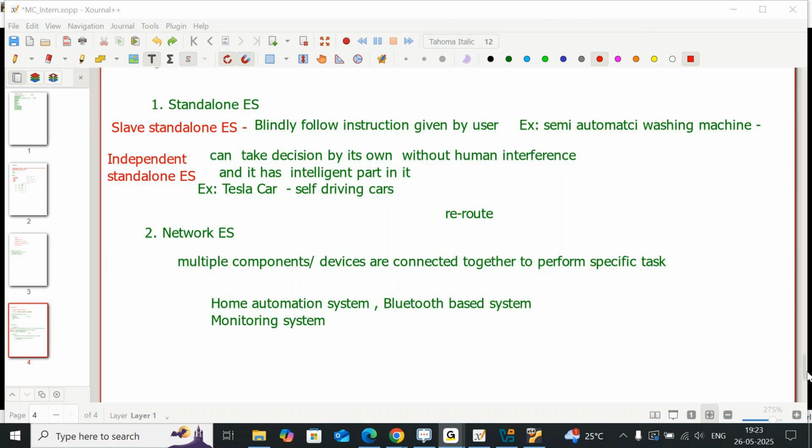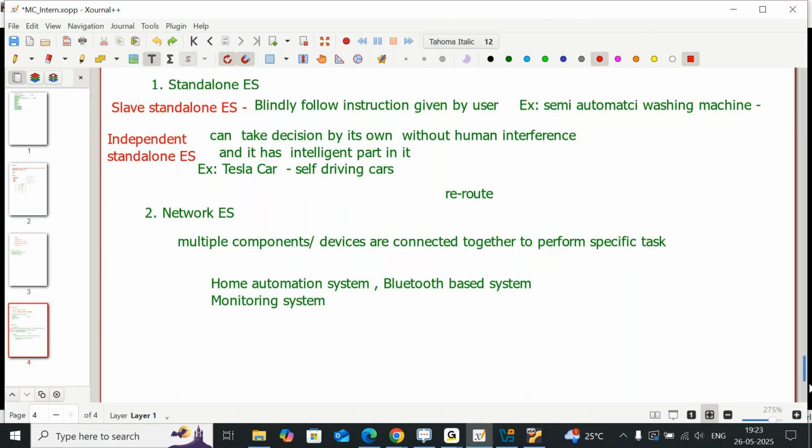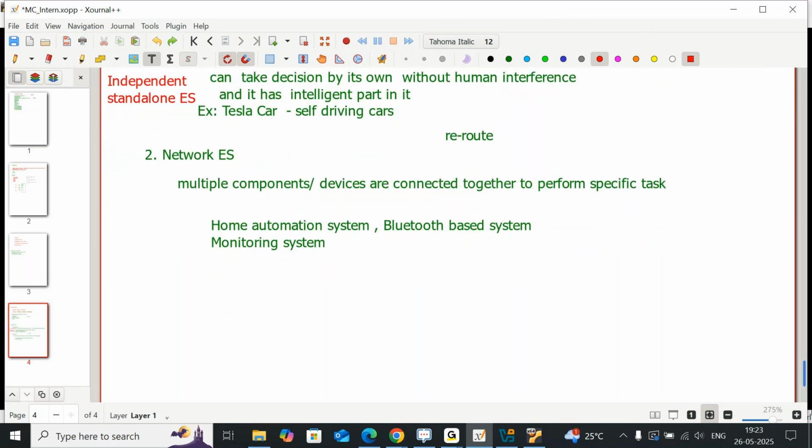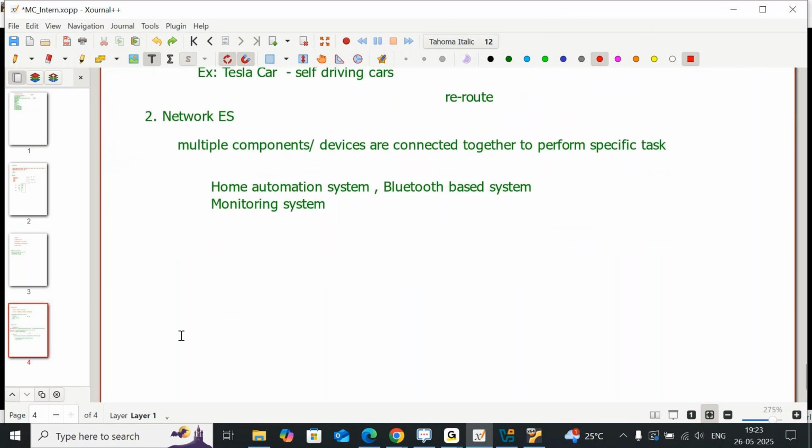So wherever the internet is involved, Wi-Fi based systems, internet based, GPRS technology, that's one technology. Whatever you're saying, Wi-Fi, all these are technologies. If an embedded system is using any of these technologies, then you can use IoT examples. You can consider it an example of a networked embedded system. So this is the second category. The third category is the real-time embedded system.